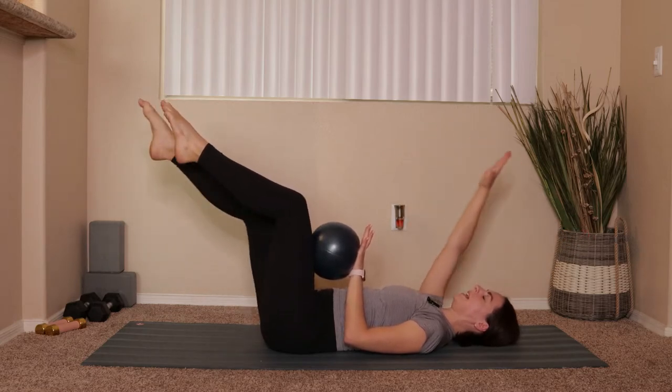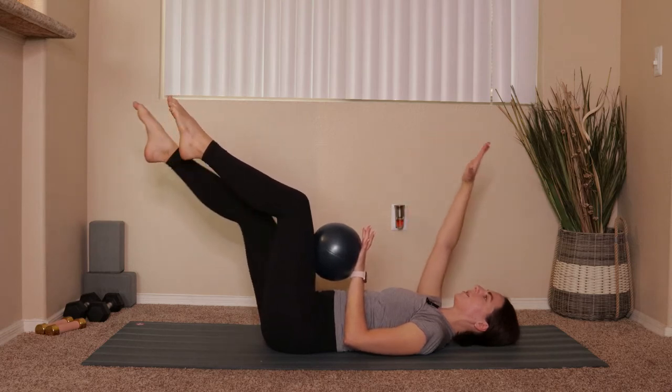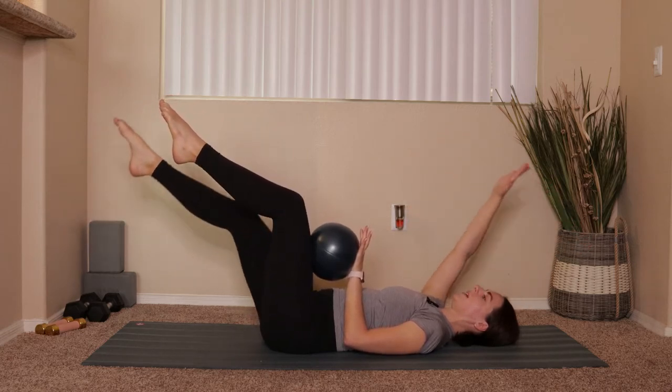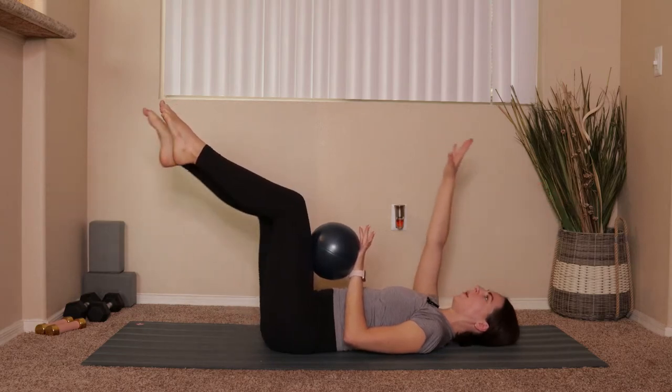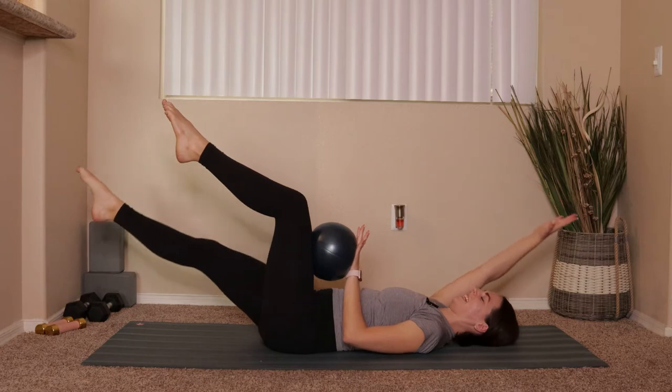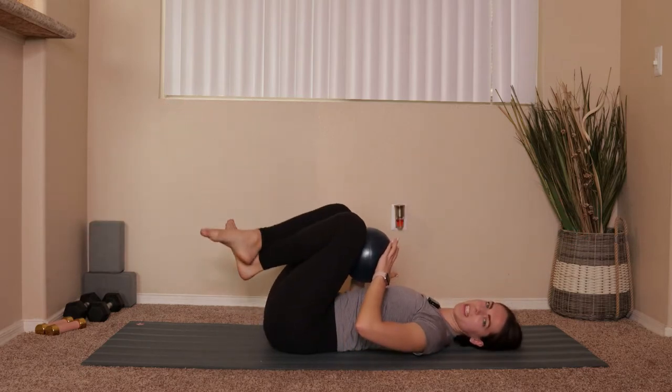Think about lacing your corset together, drawing that rib cage together a little bit closer to your midline. Good, two more like this. Two. Last one. Good, everything comes in, grab onto that ball, cross your ankles.